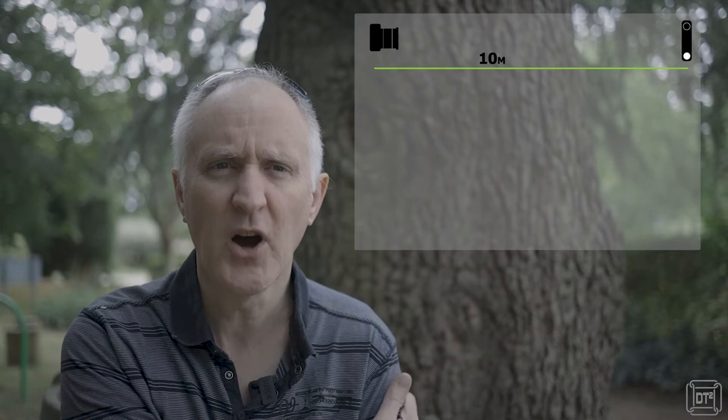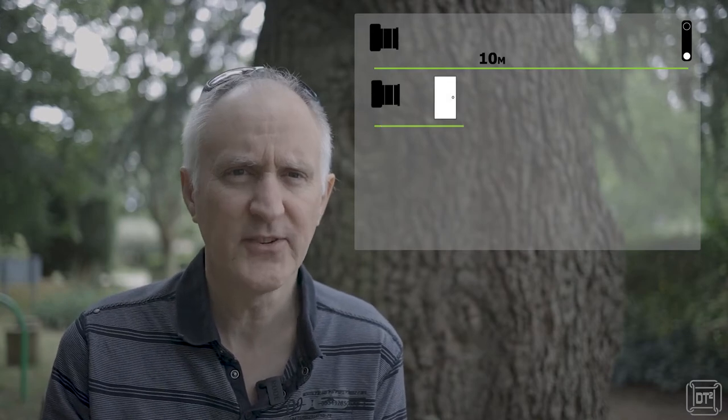In terms of external tests, what I did was try it three times at a number of different ranges. Basically, externally with nothing else around and direct line of sight with the camera, it worked pretty much seamlessly three out of three times from every distance, all the way up to 10 meters — which is the stated range — and actually beyond, to about 11 or 12 meters it would work, but not 100% guaranteed, which is fine.